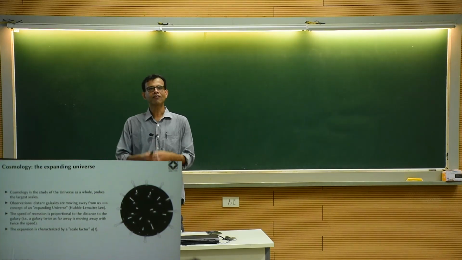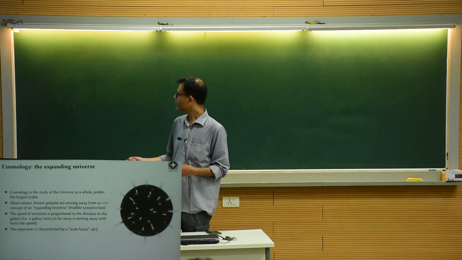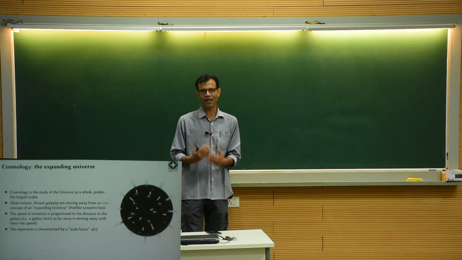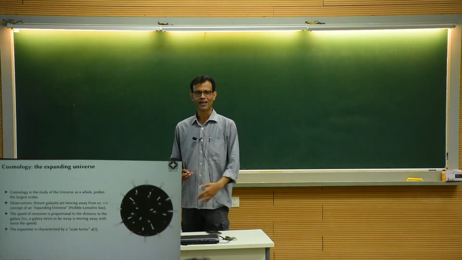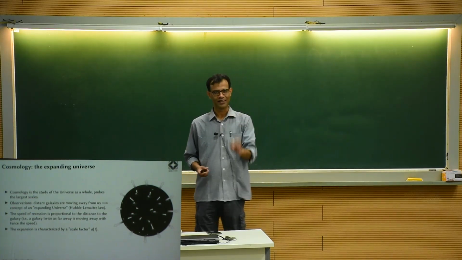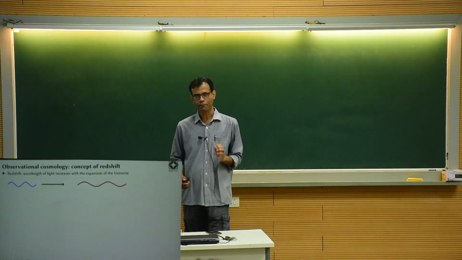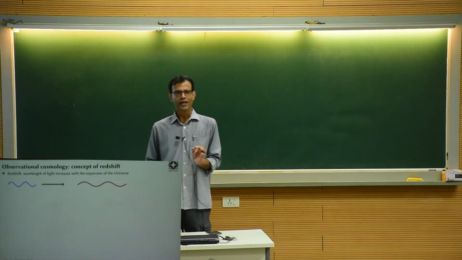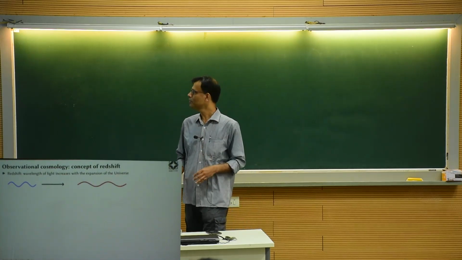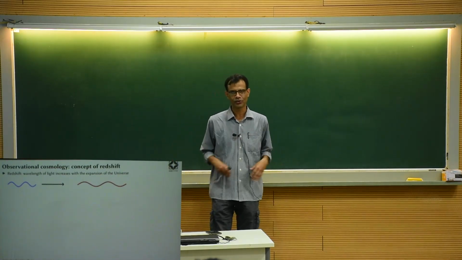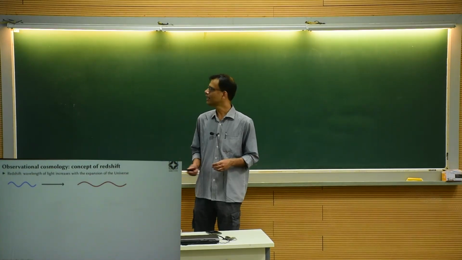Now, how it is expanding will depend on what the universe is made up of and what is the curvature and so on. But it is an expanding function, and the way it is normalized is that we say it is 1 today and it is less than 1 at earlier times. And if we go back early enough, it's probably very close to 0. Now, because of this expansion, something important happens to photons traveling in the universe. And since you are doing astronomy, in particular radio astronomy, you will be thinking about radiation throughout. So let us quickly understand what the expansion does to the radiation.